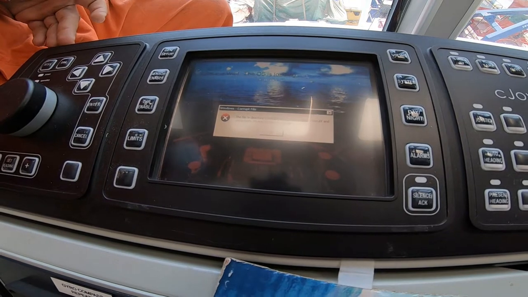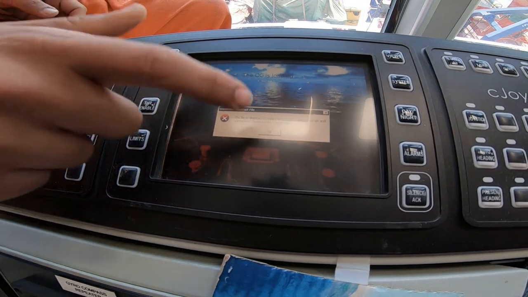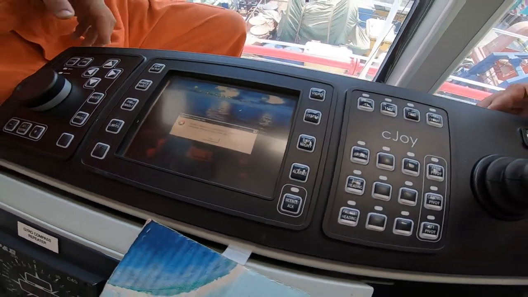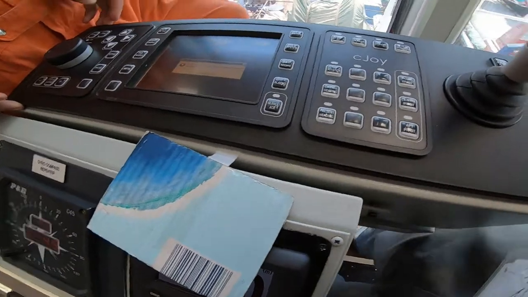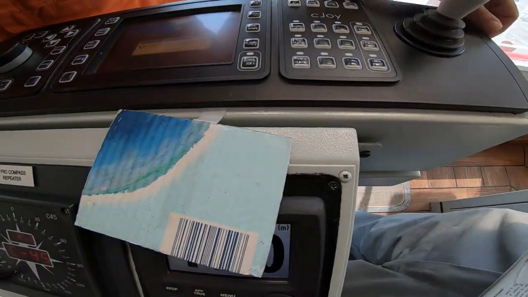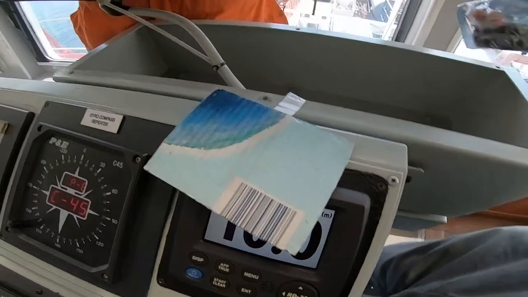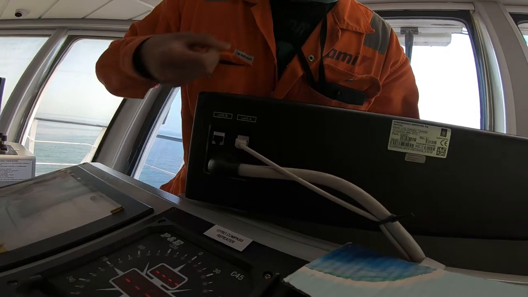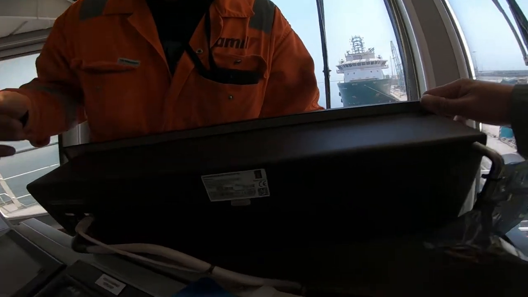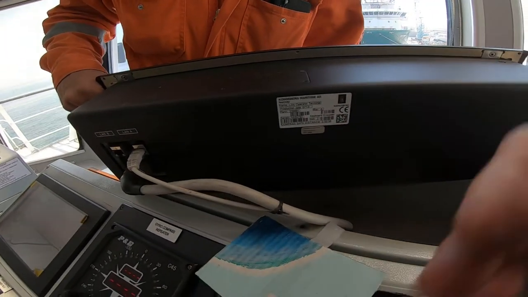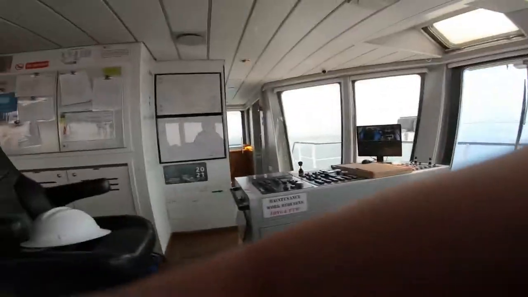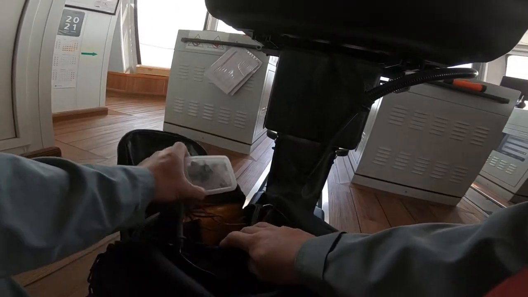Can we connect the mouse to this somehow and try to just accept and finish, possible? You have a mouse? I can find a mouse from India. Yeah, just borrow a mouse, we'll try. I don't know, we'll need to open it, I guess. Try to see, but I need to open. What we'll do is we'll try to open it.